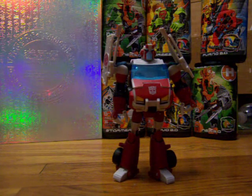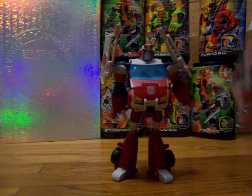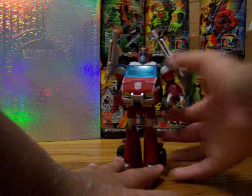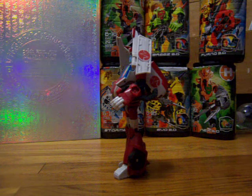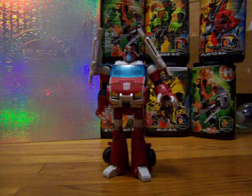Also in the series, he is missing one piece that is supposed to help him with his doctor work. That piece came with this muscle car character whose name I still don't know. You can take it off the muscle car and actually connect it to Ratchet, which is actually kind of cool. Because he does eventually get it back, but when it transforms it just tucks away — it's actually part of his overall design that he has it missing, because in the other episodes he never uses it again and it's always missing.